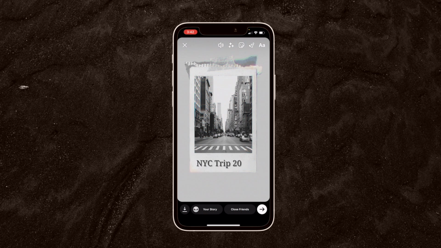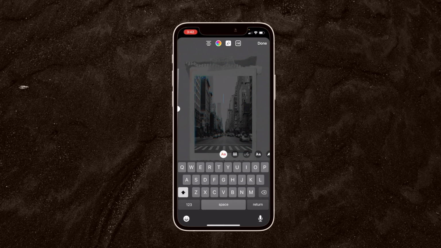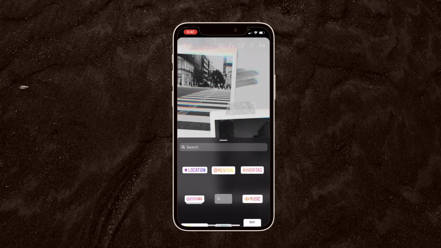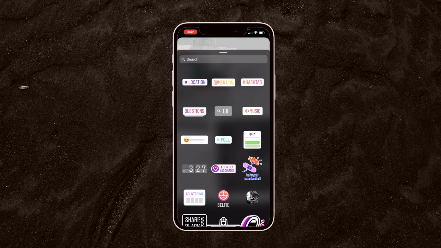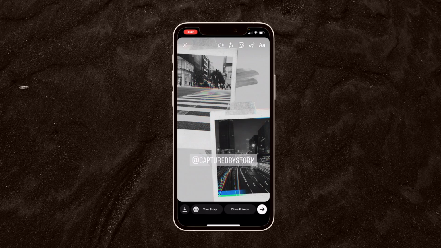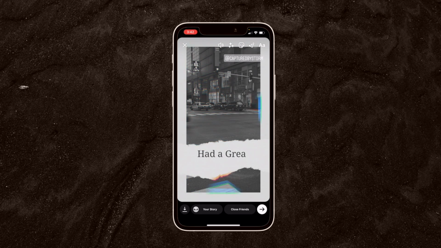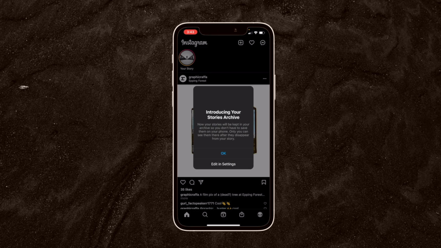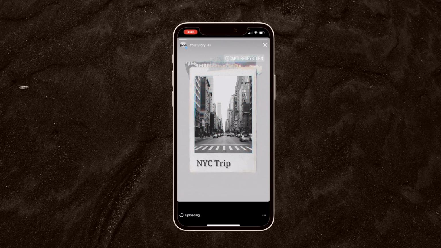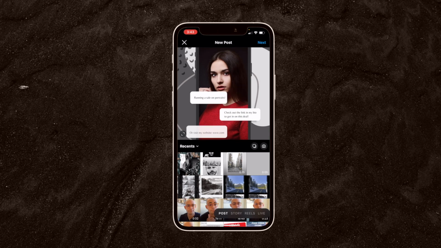And of course, you can always add things like text. But we already added text before, so that's the beauty of that. If you go to sticker, you can hashtag or mention someone. So if you have someone who came with you, if you tap it once, it'll change it to black and white. And then on the bottom left, you'll hit your story, and that posts it to your story. So let's open it up, preview it. And this is what it looks like. So we have this one, which is really cool.